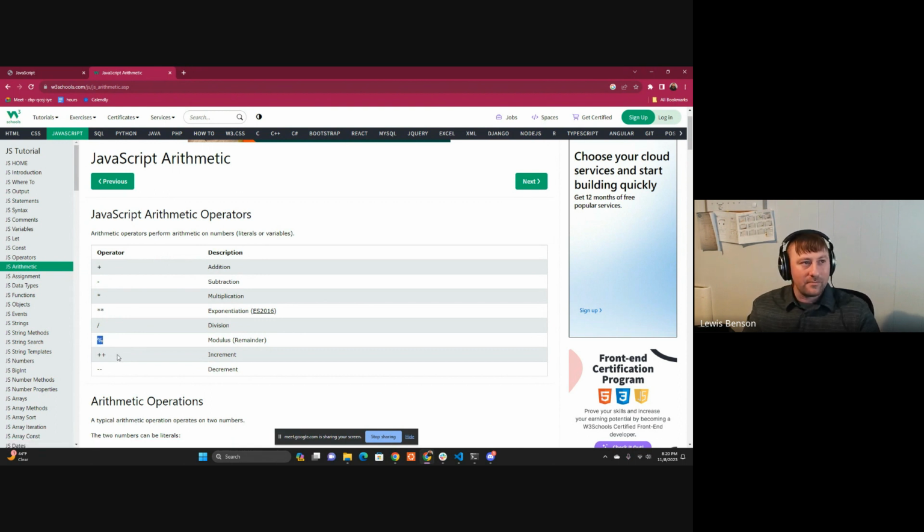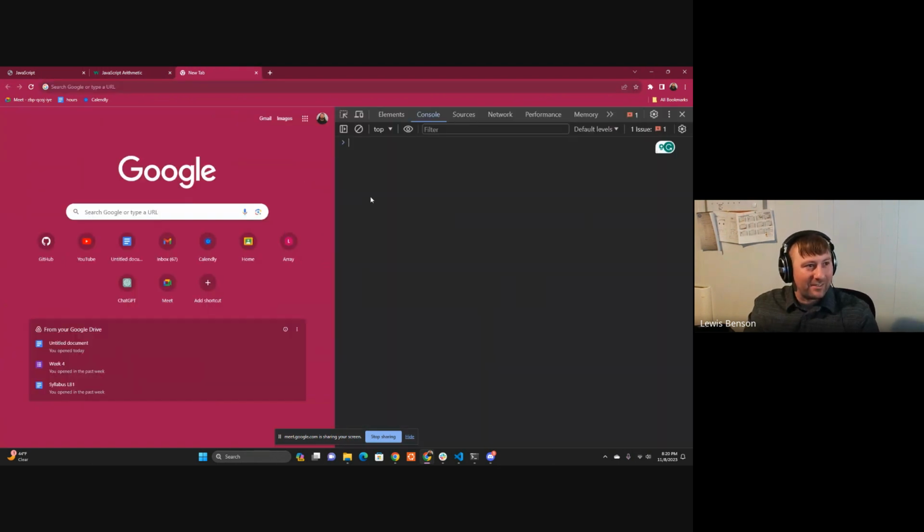So if I were to do a modulus, I'll actually do this in the browser here because thinking of remainders kind of hurts my head a little bit. Like 5 divided by 6, we get 0.8. Regular division would not give a remainder. So if I put mod here, oh, sorry, it's 1 with a remainder of 5. Whenever you divide 5 by 6, 6 goes into 5 zero times, and then you have a remainder of 5. So the mod operator just gives you the remainder.